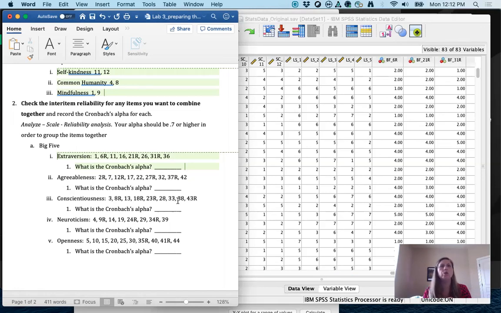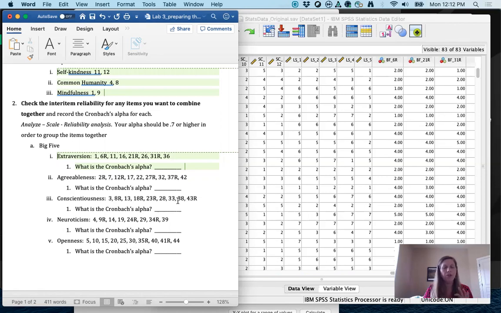You're asking about things like your energy, your enthusiasm level, and talking a lot. It's important to make sure all those questions are essentially getting at the same thing, being extroversion. So what we can do is run what's called a Cronbach's alpha.